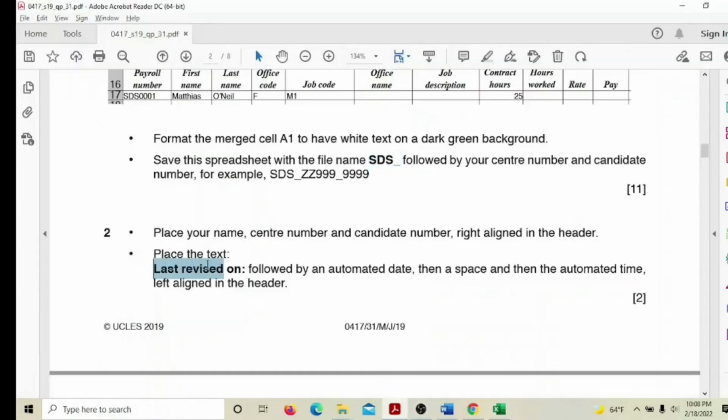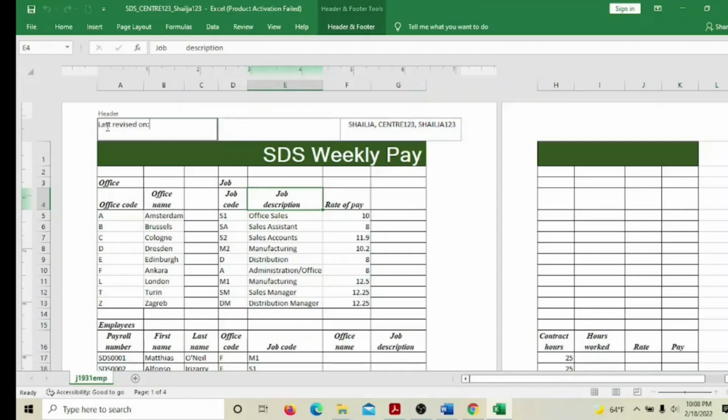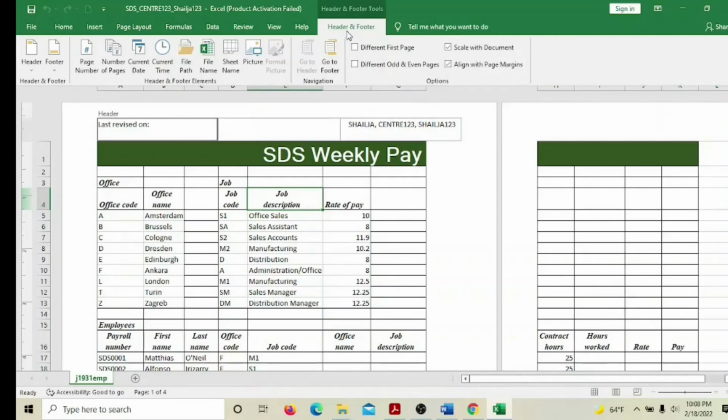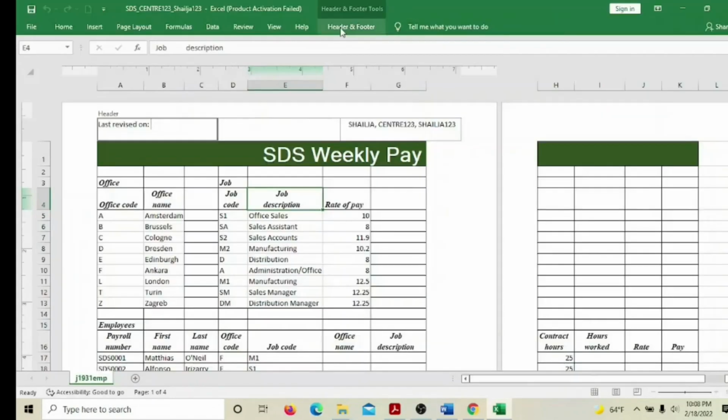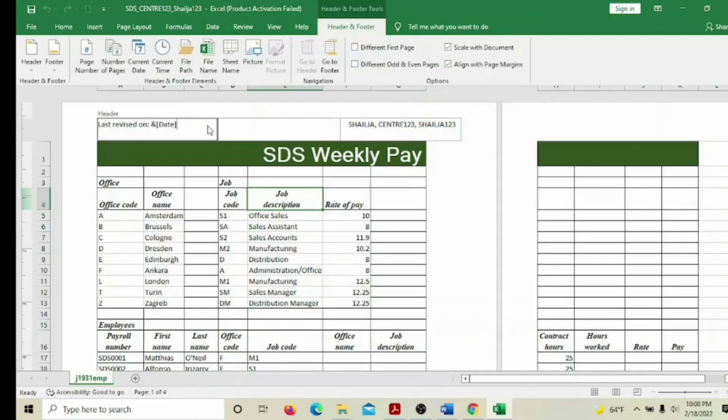Next, in the footer, something is there. Last revised on. Just copy this, followed by an automated date, then space, and then automated time. Left align in the header itself. Okay. Header only here. Then we'll just click on header footer, and first, current date, then space.